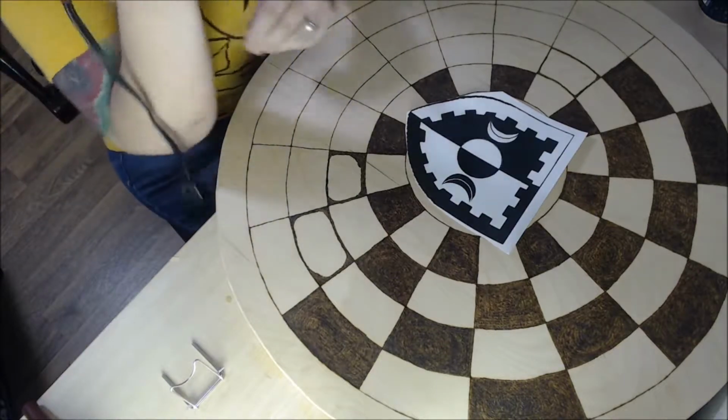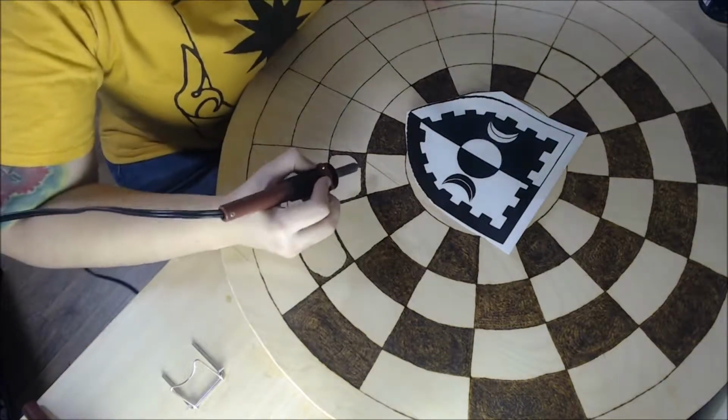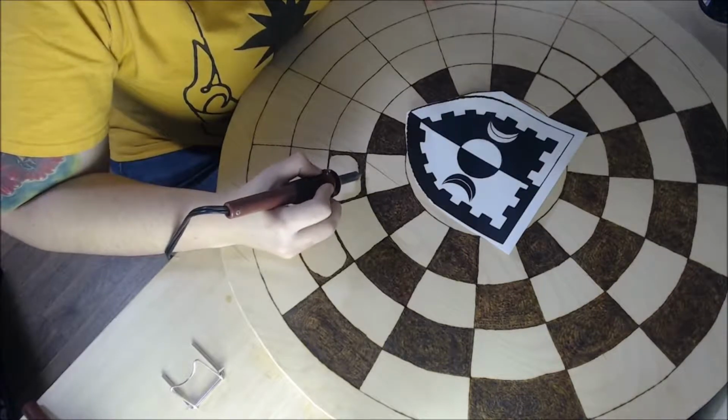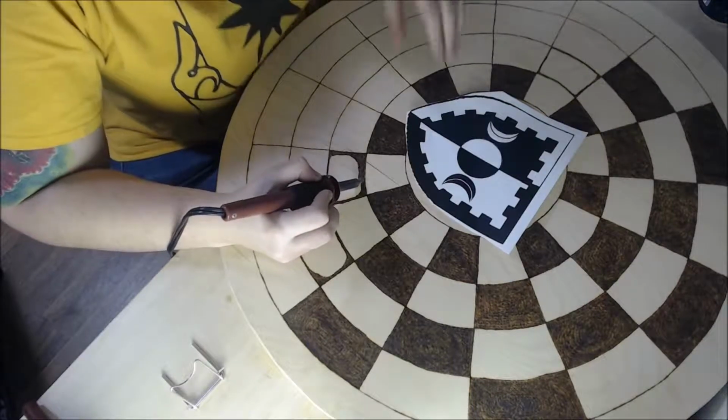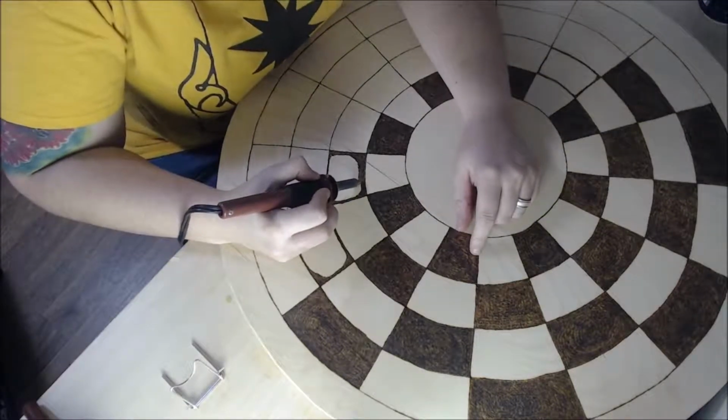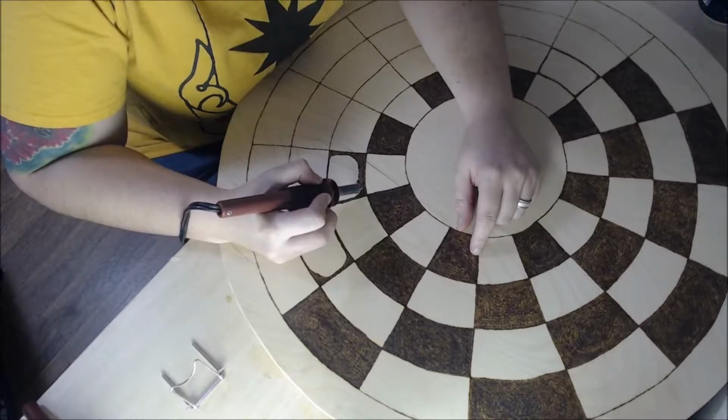So wood burning is about time on the wood. That's how you get a darker mark as you do it slower. So you'll see I'm not putting much pressure on the wood. That is a newbie mistake that a lot of people make. It will make your lines blobby.